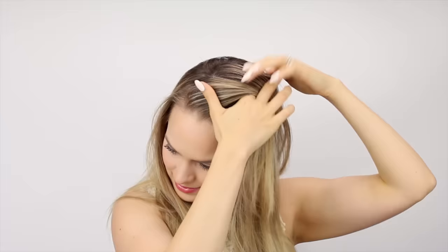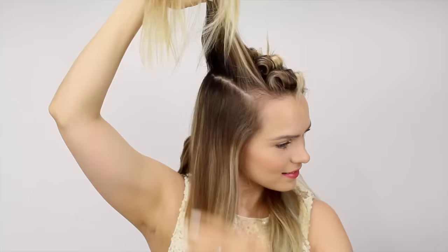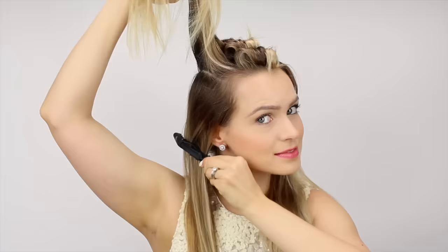Now that you've picked your barrel, go ahead and let your hair down. We're going to start by curling the top half of the hair. I'm going to separate that around my part and clip the bottom half so that it doesn't get in the way — hair likes to hang on and get in the way when you really don't want it to. Using these little clips is going to make everything a lot cleaner.